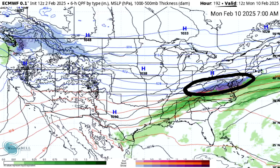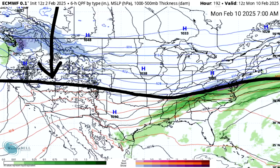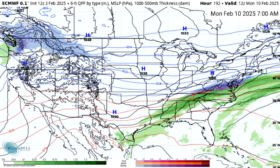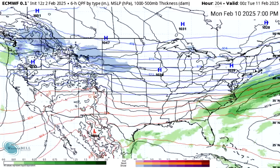But interesting to see these models now trending at some lower snowfall occurring much sooner. Again, your zonal flow even further south now. So more signs of that Arctic air just overall continuing to advance, and this warm air having really nowhere to go except back where it came from. It's literally retreating. It's losing. By that afternoon, we see that snowfall coming to an end.